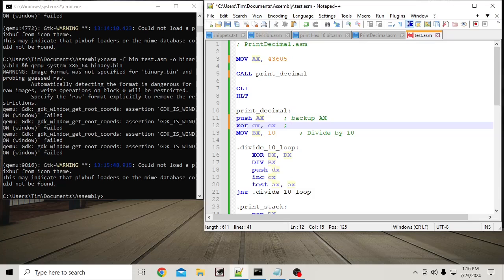What are we doing? Clear counter, stack counter, we'll call it. Let's be specific. We're going to count our stack. This is a constant, really. Constant to divide by 10. Okay.